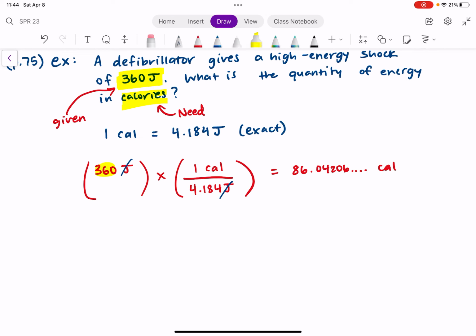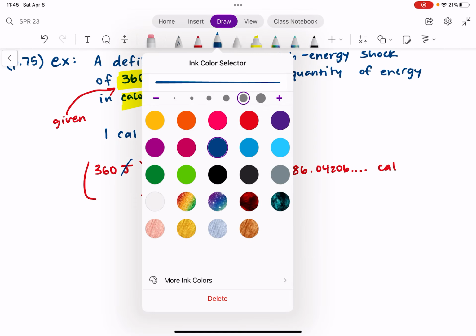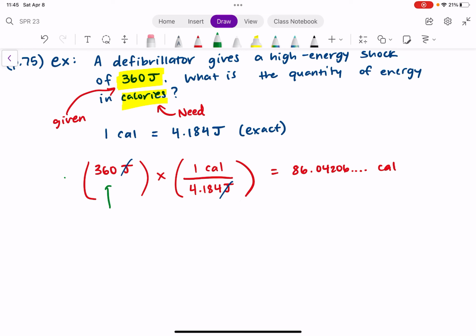So how many sig figs are in this? There's actually just 2. And the reason for that is that we don't see a decimal point here. So that 0 right here is actually not significant. If there was a decimal point somewhere in this number, then that 0 would be significant, but there isn't a decimal point, so it's actually not. So this actually has, let's go green here, 2 sig figs. Okay, we were told that this one is exact, so we don't need to worry about that.